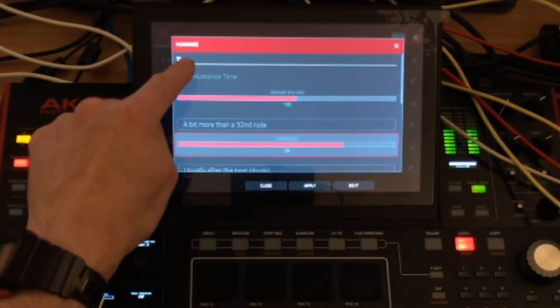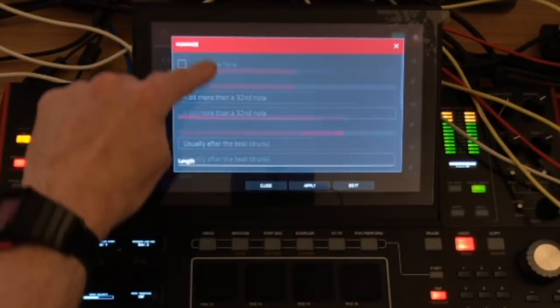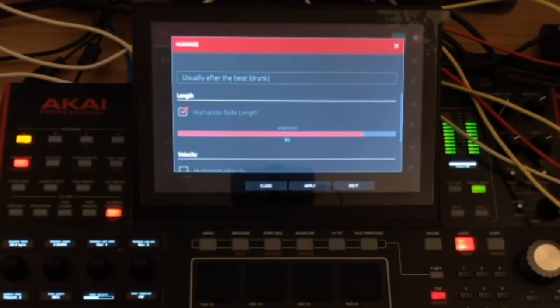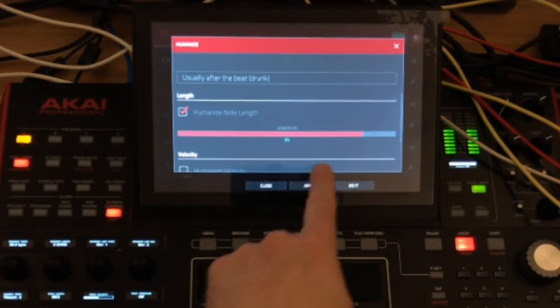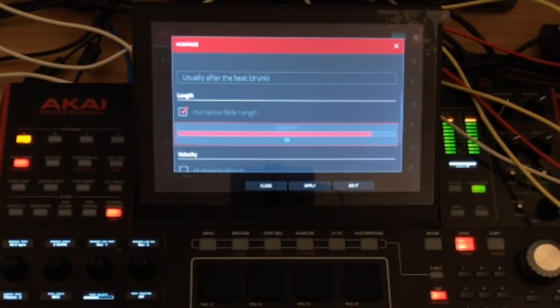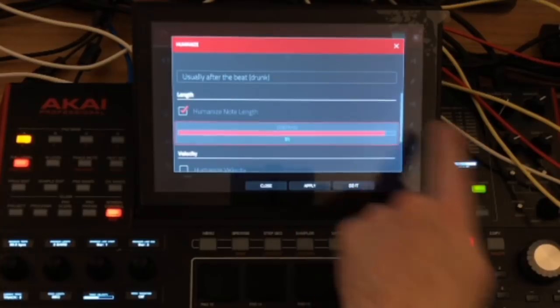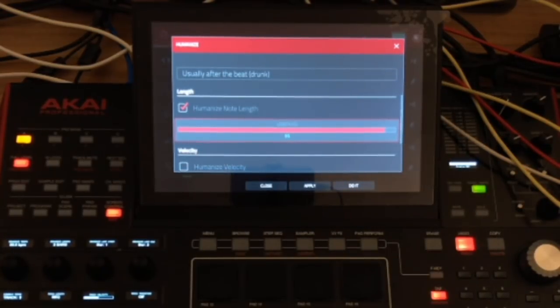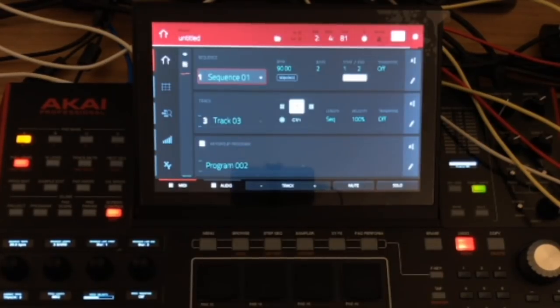Okay. Let's now deselect Humanize time, and let's try and affect the note length. So that seems to have shortened the notes. I would have thought that it would have humanized the actual length of these notes based on the fact that they're already short, but it seems to be making them even shorter. Let's close that. I'm going to put this little sequence in again, but now I'm going to hold the notes so they're longer.